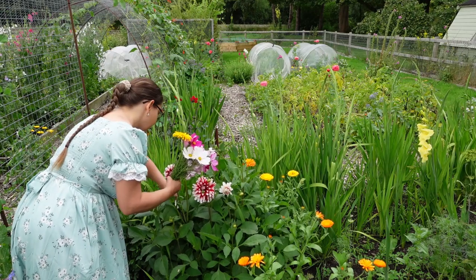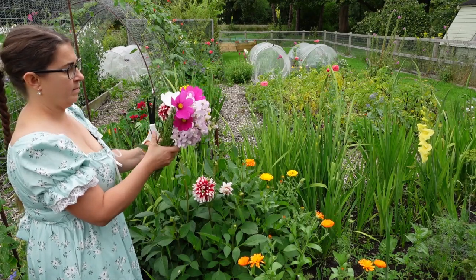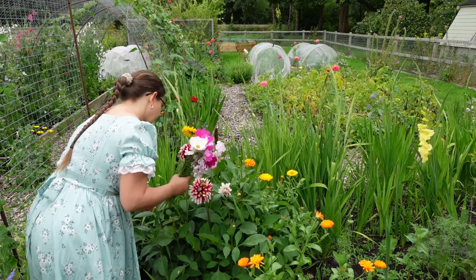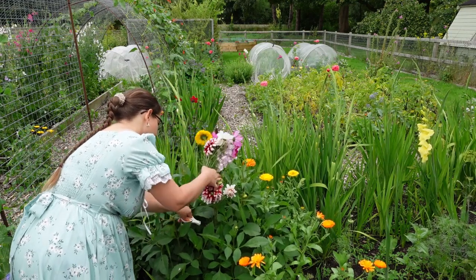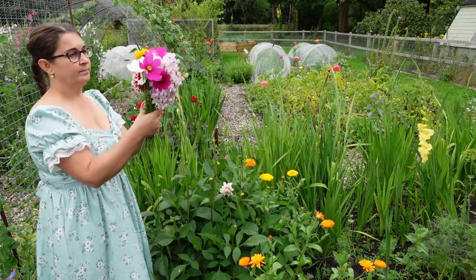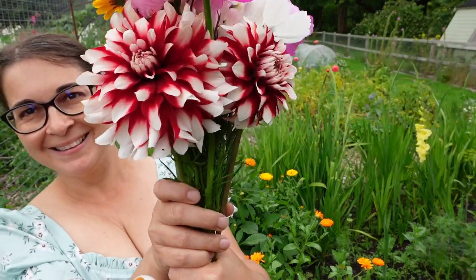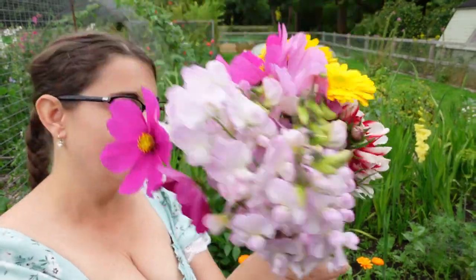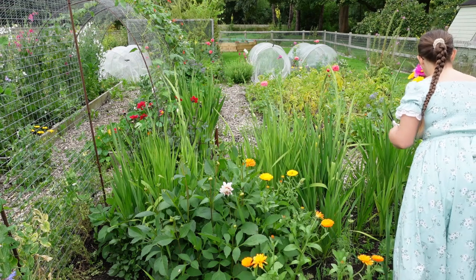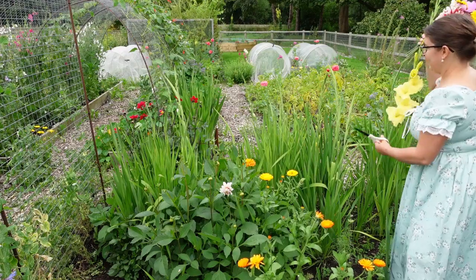I think this is one of my favorite dahlias in my garden. The other one is the yellow one, I've not seen it coming back. It's in my herb garden, so I'm not sure. It usually grows huge because it's been there for years, but I don't know what's happened. Can't see it at the moment, but this one is just a dahlia. Beautiful, so pretty. And this one is quite established, so I think we're going to have quite a few flowers coming through the summer, and I've got a lot more around.